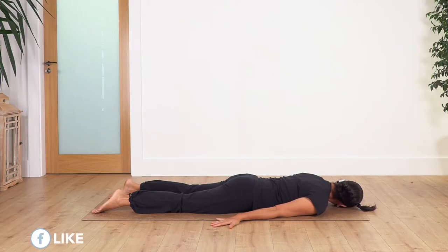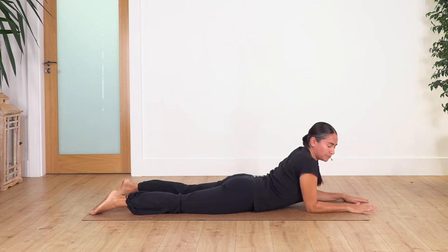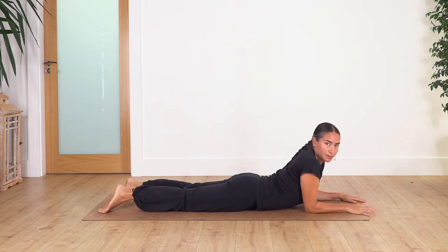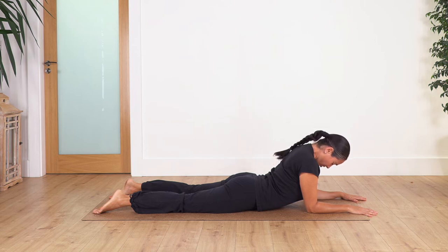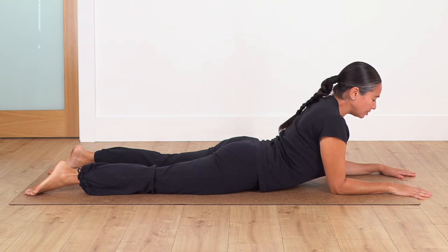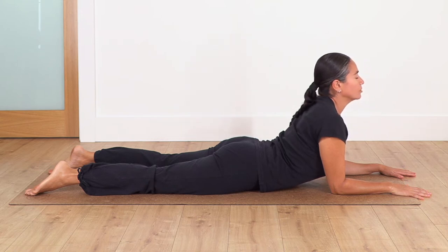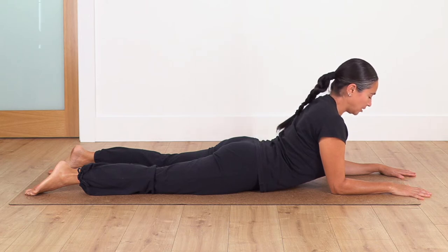Slowly we're going to come up to our elbows, and we're just going to bring our head up and down. From here we go — inhale. Make sure that your shoulders are above your elbows, palms on the ground. Inhale to prepare, as you bring your chin and chest dropping your head down. Exhale — lift the chin up and the face up so you feel a release in your neck. Try not to force the movement, just as far as it feels good. Inhale down.